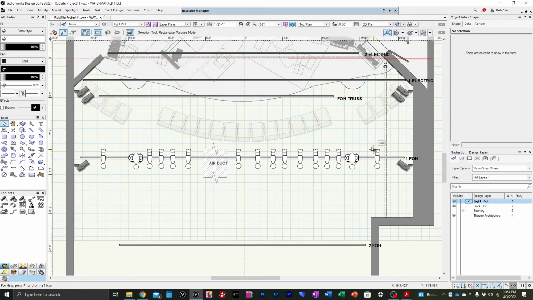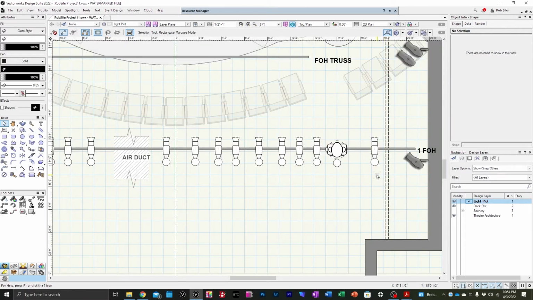For each position, you restart over with unit 1, the farthest stage left side, if there's a light drafted on it. Because we set this up as a hanging position, we have a really powerful tool ready and waiting for us.